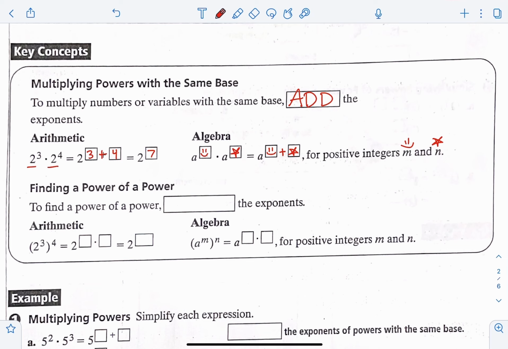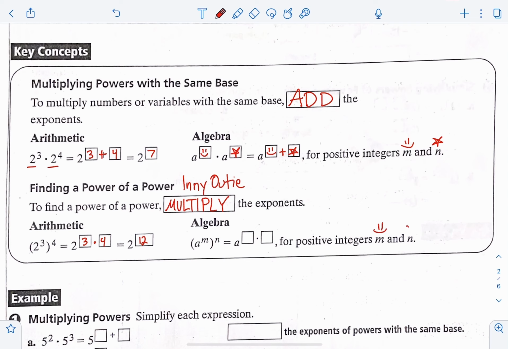Okay, the other half, this is going to be if you're finding a power of a power. Miss Keel likes to call these any outies. Okay, because they're going to have an exponent on the inside of the parentheses and an exponent on the outside of the parentheses. So when you're finding the power of a power, you're going to multiply the exponents. So for this first example, we have 2 to the third on the inside of the parentheses to the fourth on the outside. So see how it's any outie? Okay, so you're going to multiply the exponents. So really, that's the same as 2 to the 3 times 4, which is just 2 to the 12.